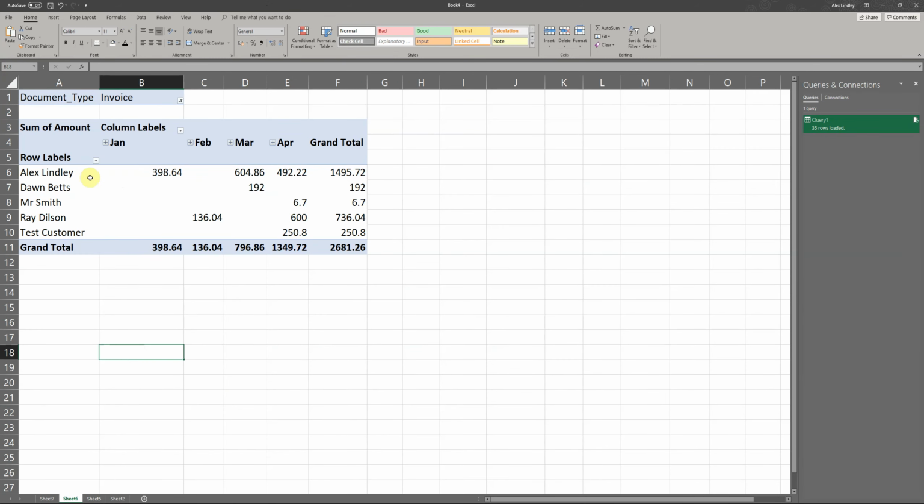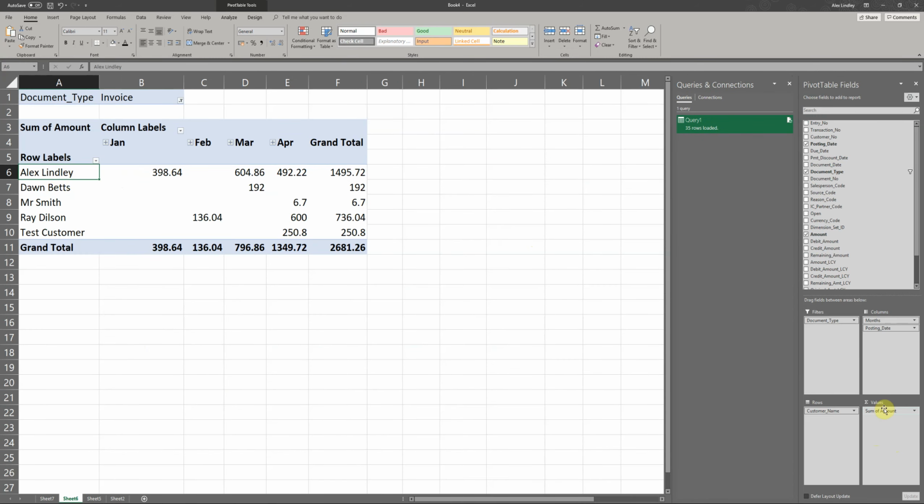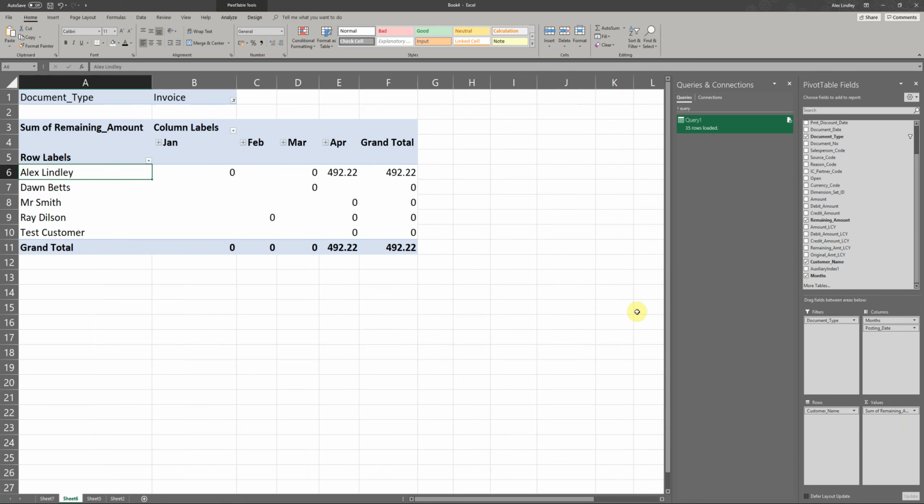So I'm just going to go back to the pivot table. And now I'm going to change it from sum of amount to remaining amount. So this is showing me what customers still owe. And you can see here that this is owed from April. And I think within here on the right hand side, I should have the due date somewhere. Yep, due date. So what I can actually do is change the posting date to the due date. So then I can actually look who owes what money on what particular date in Excel.